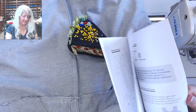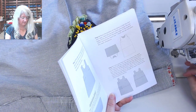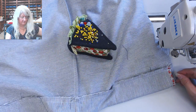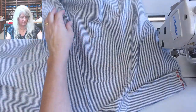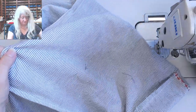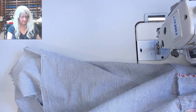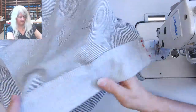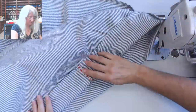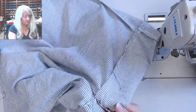I'm still doubting it. This is kind of an interesting way to do this. But then they show the dress. They show the dress, like, folded out. Okay. I'm pretty sure I know what I'm doing, but not sure at all.